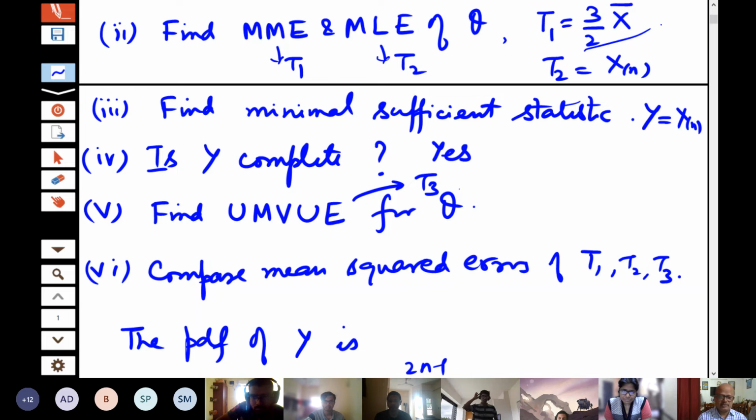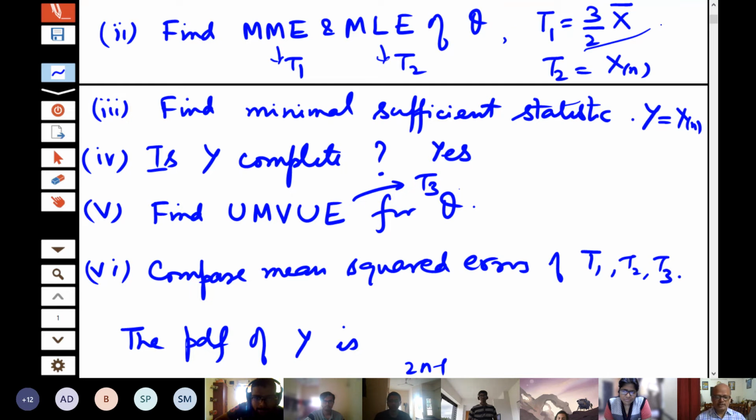In this particular case, you are actually able to show that the MLE has a smaller mean squared error as compared to the method of moments estimator. But of course, now we have more techniques available. So we are actually able to derive the UMVUE here, and we are able to show that it is performing even better than the maximum likelihood estimator in this problem. It is not a true statement in general, but in this particular problem, it is performing better.